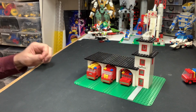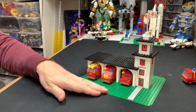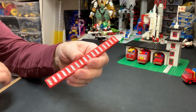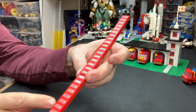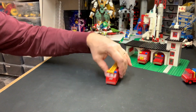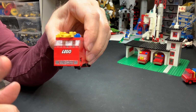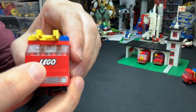And now, time for a little flex. There are people out there that have more than I do, but while I was pulling pieces for these guys, this piece is really, really beat up, but this is the original logo. So I was going to mention that. There are five of these logo bricks in this set. According to the instructions, it was the old logo. Now, this can be interpreted as the old logo because there's a space between the L and the E.